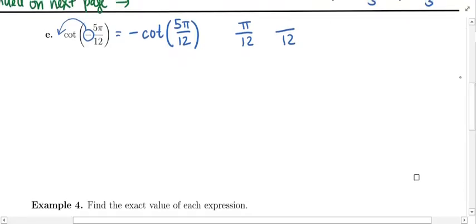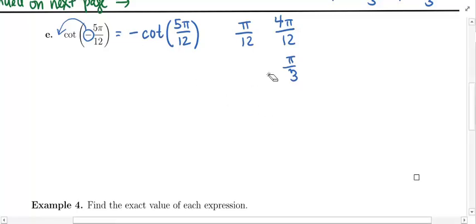I first thought of pi plus 4 pi. If you add across the top, you're going to get 5 pi, but you can't do this. Why? Because 4 pi over 12 reduces to pi over 3, which is on the unit circle, so that's fine. But pi over 12 does not simplify, and that's not on the unit circle. So we can't go that way.